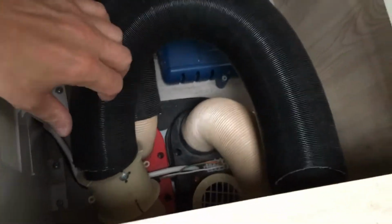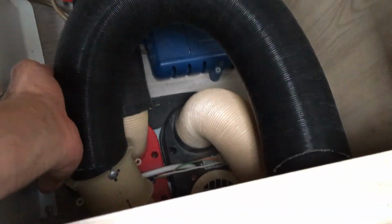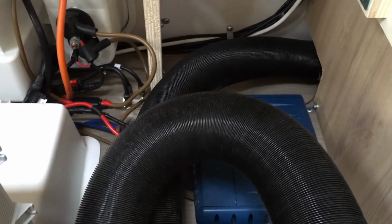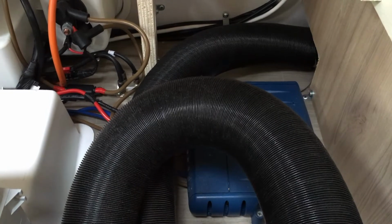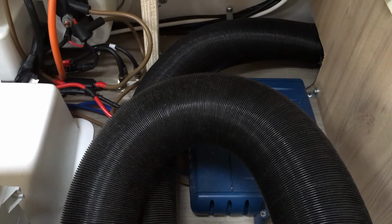Now, in the Truma heating system, you have the internal pipe which is there, which is underneath, and you have this shielded bit here. That's not insulated in the slightest. So, if you've got three or four vents in a normal caravan with a Truma heating on, the front end of the caravan next to the heater might be running at 20 degrees, the one in the middle's at 10 and the other one is 5 and barely blowing any warm air out, which is my real pet hate about the Truma.